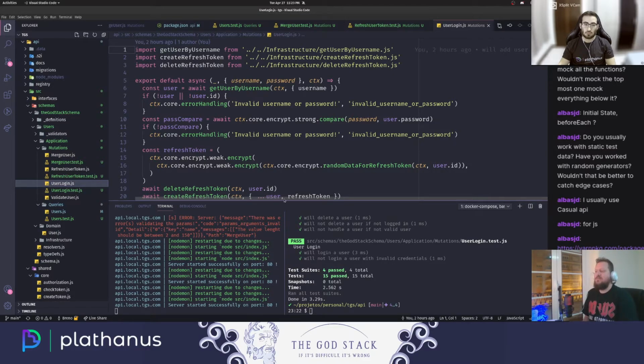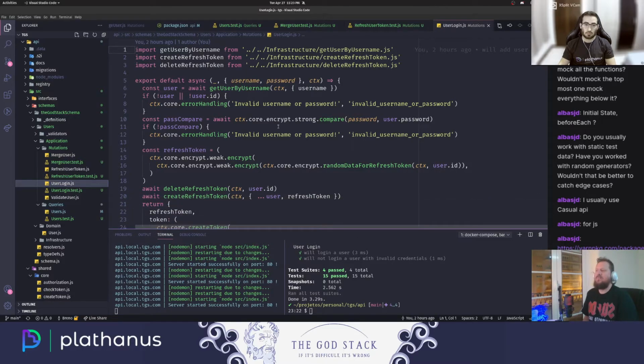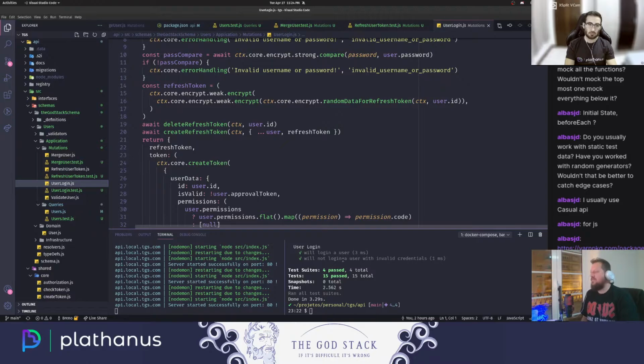This is the best way to build software with Apollo and GraphQL, and the best way to make the tests easier. So never, in the application layer, import any external library. You should get the external library, put it into a context, inject the context into the function, and then use that. Okay, this is the best way to do it.